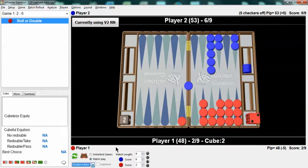What's the score of the match? The score is 6-2 in a match to 9. Red is thinking about redoubling, and the question is, what is Blue's take point on the recube? Looking like about 10%, maybe. Blue's leading in this match. You would be exactly right if it was the reverse score. And by the way, if you were playing, you'd know if you were winning or losing. Ray always knows that. If there's no chairs being thrown, he's winning.